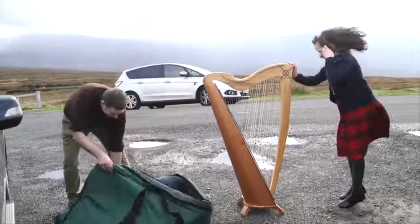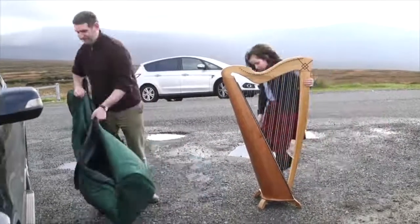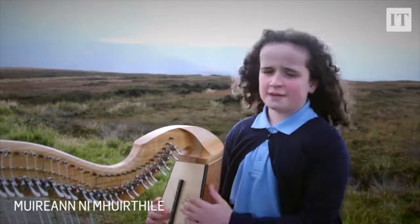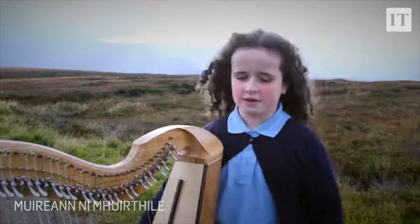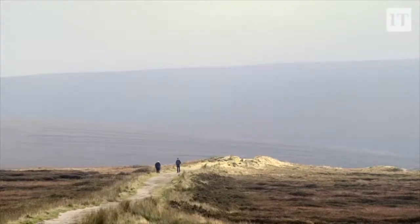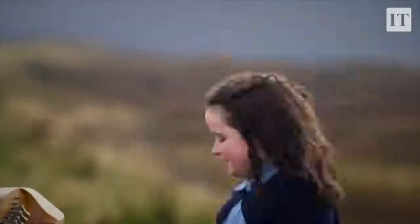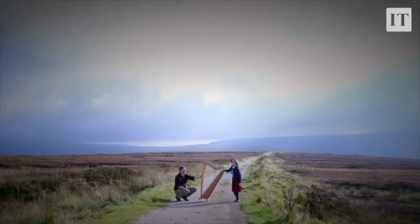I've been playing the harp for a few years, but I've always rented before. I had my first one from my harp teacher, Anne-Marie. Then I rented Jennifer Leahy's one. We still have that at home. And then now I have my own one, which I am very happy about, mostly because it feels special to have your own harp.